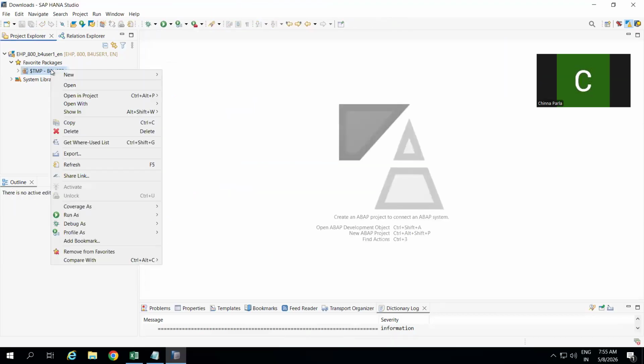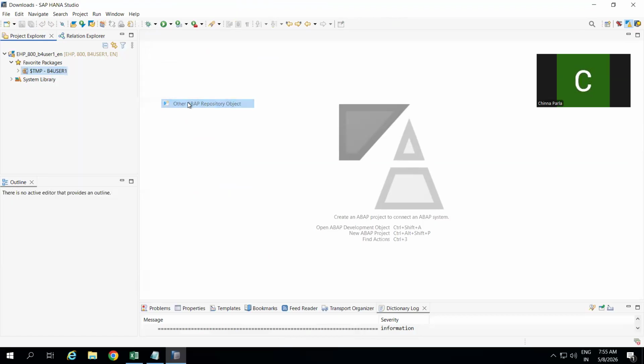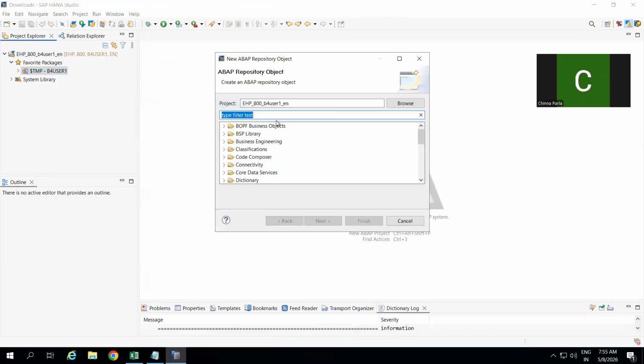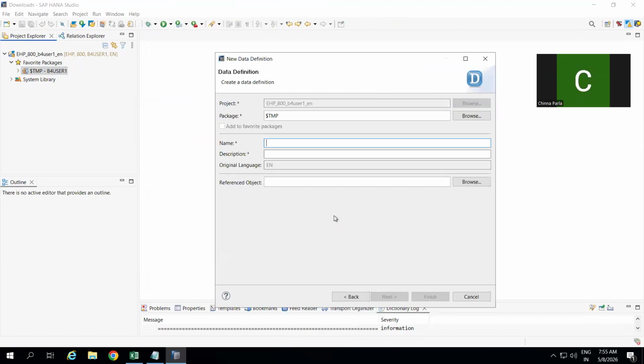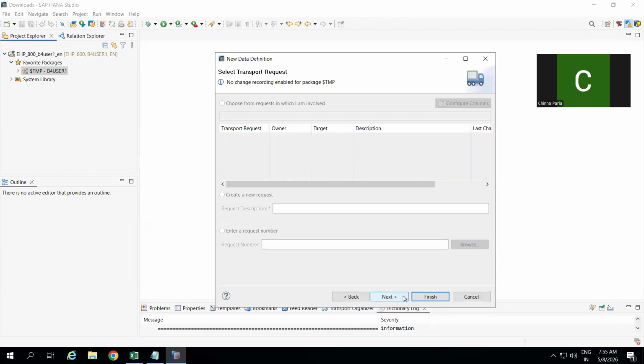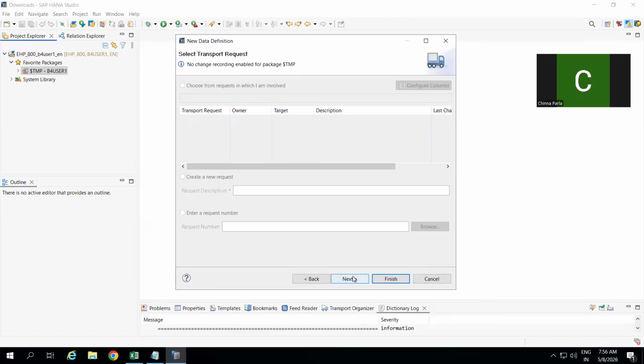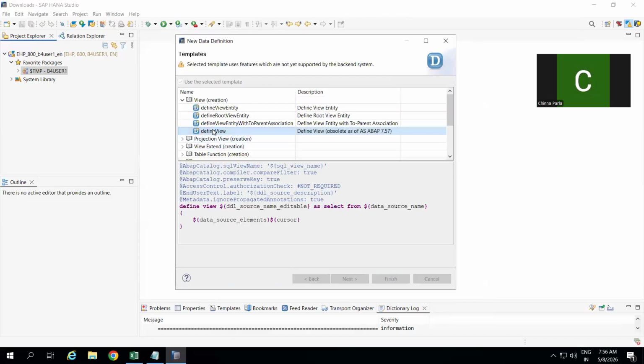Right click and you can create a new CDS view, go to Core Data Services, next, and standard consume. Okay, the standard CDS view we are consuming. Now click on next. We are not collecting in the transport level. So click on next. Select define view.